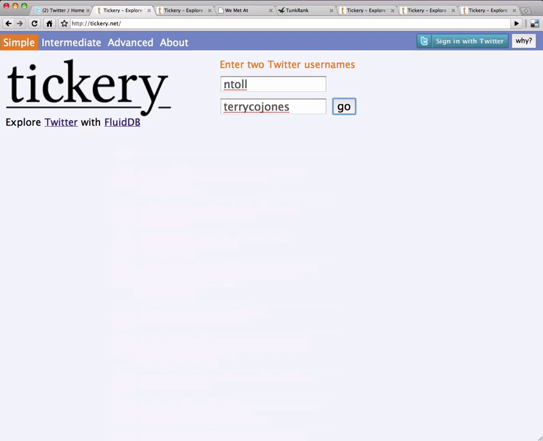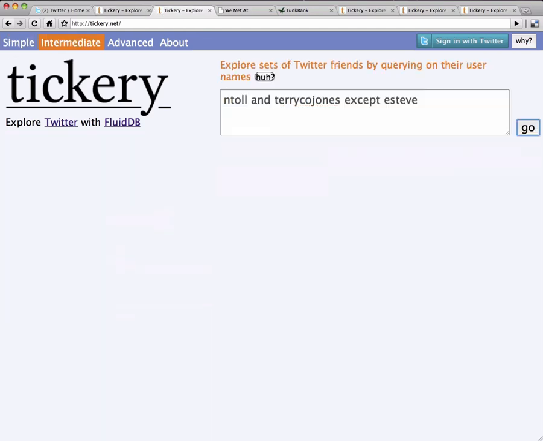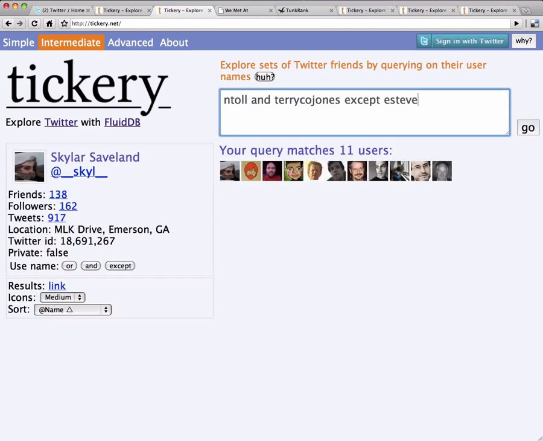With Twitter data in FluidDB, I could discover all sorts of useful information that would be impossible to glean from Twitter's website. For example, who do I, Entol, and Terry Jones follow in common? A more advanced query might be who do Terry and I follow that Esteve doesn't. Behind the scenes, Tickery has tagged objects that represent Twitter users with, among other things, friend and follower information.